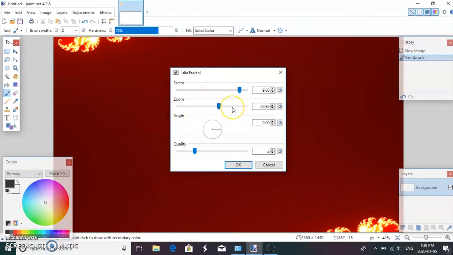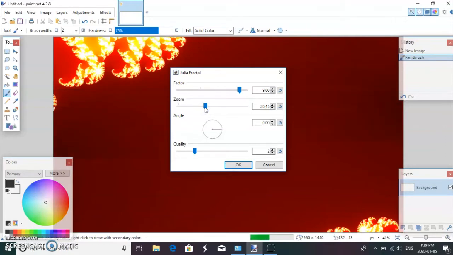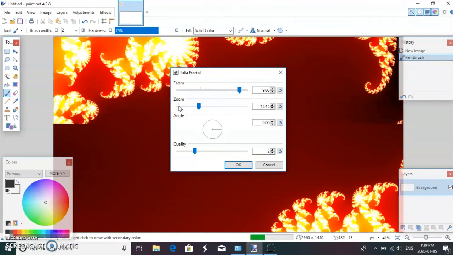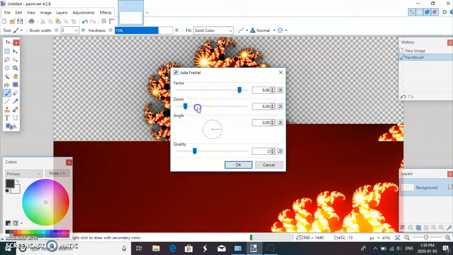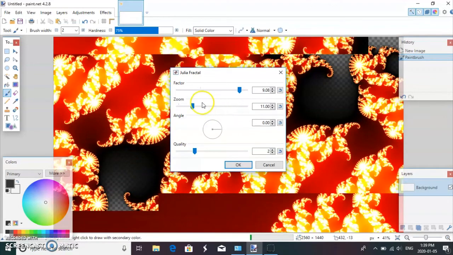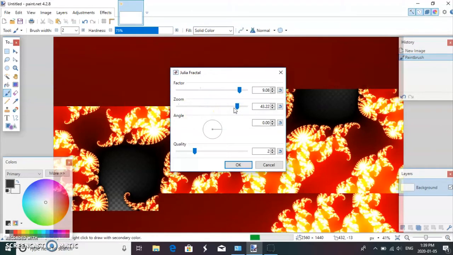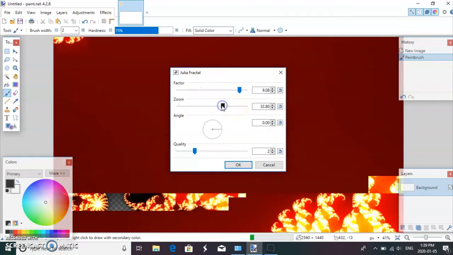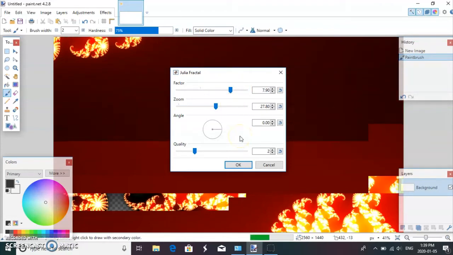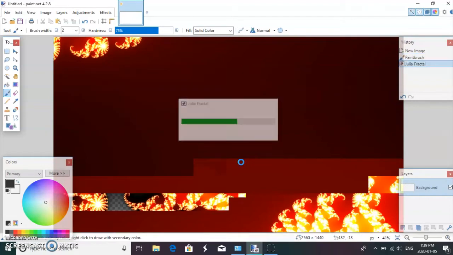This is the zoom at the bottom here, or middle I should say, and that controls how close it is. If I put it back here, for instance, there's more of it again. We began with a whole image, and basically the more you adjust it, the more it changes. I liked it up here, so I'm going to do it here. You can adjust it as you would like. If you zoom in too much, it just gets rid of the whole image, so you want to leave a bit of it, and if you move this one too, it adjusts it as well. Okay, once you have established what you want for this part, just click OK, because that's only the first part and you can still do more.